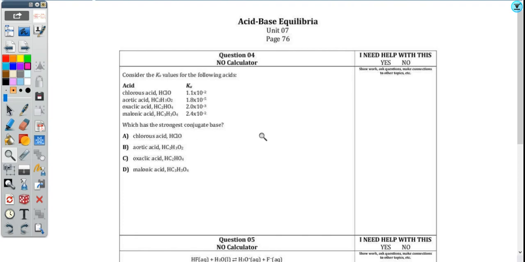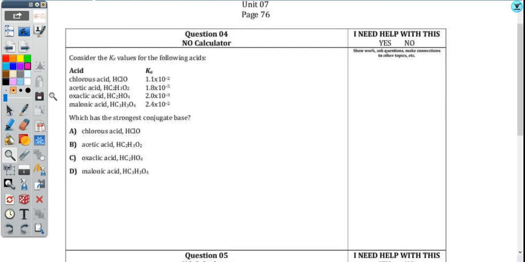And so this one is really asking to think about the equation or the relationship that exists between Kw, Ka, and Kb. And it's important to recognize that at 25 degrees Celsius, the product of the Ka and the Kb will always be 1 times 10 to the minus 14. Now, you don't have to do this math, especially since I don't have a calculator, but just to visually see what happens.